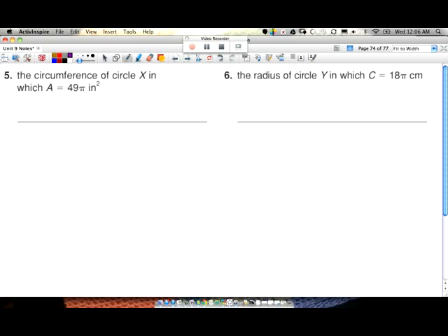But now, what if they asked us indirect questions? They gave us information, but we had to dissect it in order to actually answer the question they wanted us to answer. So they're telling us the area is 49 pi. That means that the area is pi r squared, which is 49 pi. So pi times something squared equals 49 times pi. Well, those pi's are the same on each side. So what squared equals 49? That must be 7. So the radius equals 7.